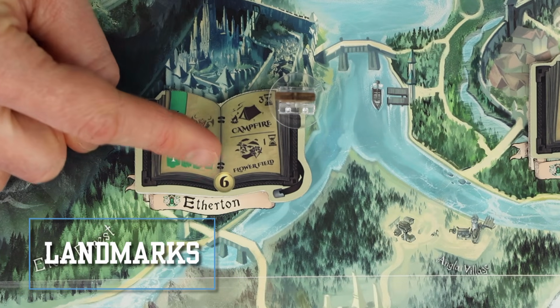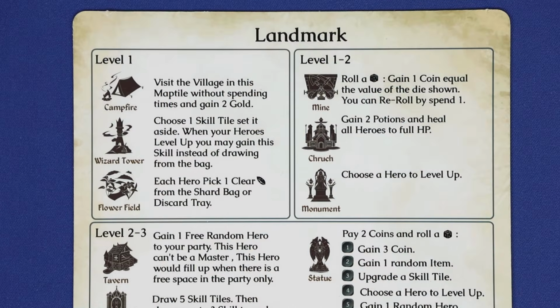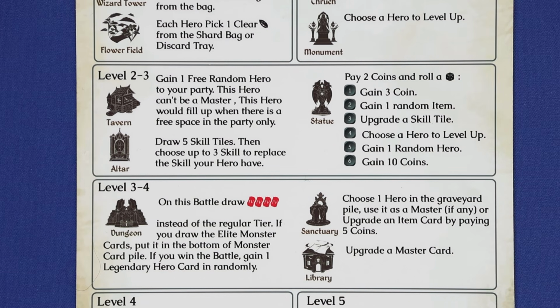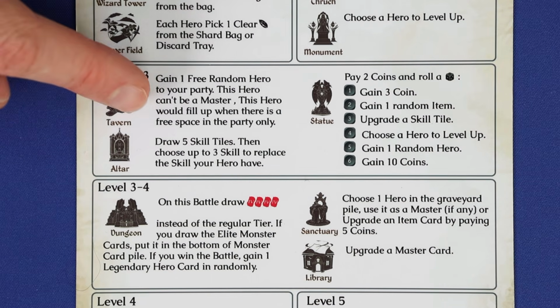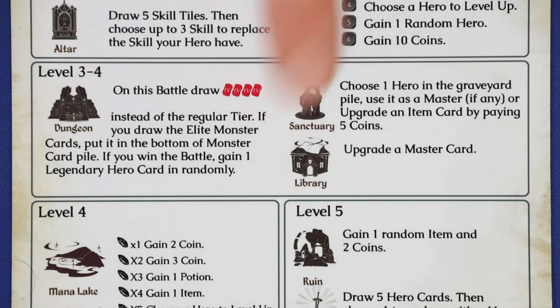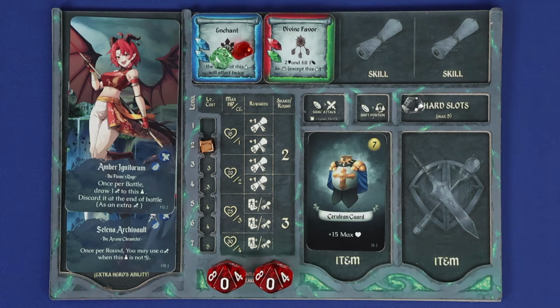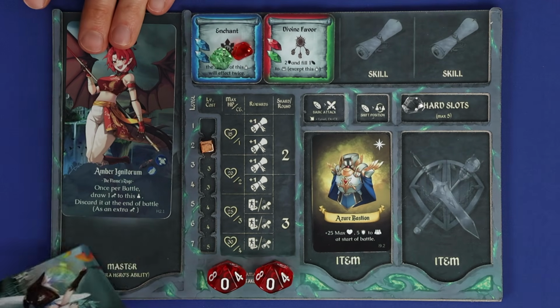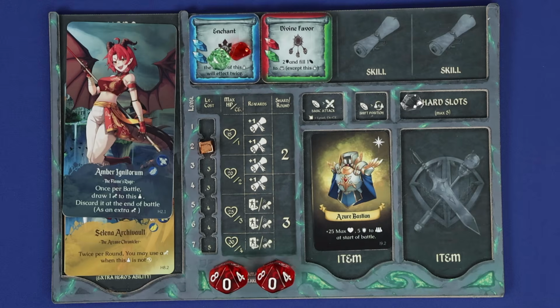Finally, I'll talk quickly about resolving landmarks. I won't take you through every landmark in detail because they're all outlined on this player aid, but I'll go through a few types of effects we haven't yet seen. The tavern lets you gain a 5th hero who stays with you in reserve. That hero can join your party automatically at the end of a battle to replace one who was eliminated during the battle. The sanctuary and the library are the only places you can go to upgrade an item or a master to their upgraded sides.